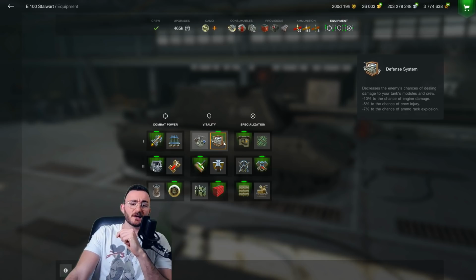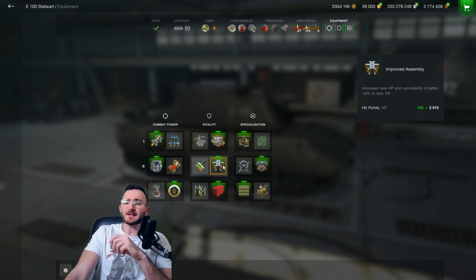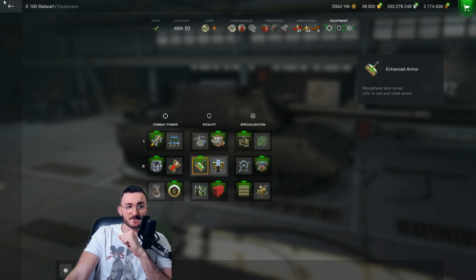After, for the vitality, I go first for the defense system, simply because I'm not going to ram anybody, and usually if people ram into you, you are going to smash them quite easily. After, I go for the enhanced armor, and that's where a lot of people are going to disagree with me. Most people go for the improved assembly. I'm going to tell you why I go for the enhanced armor.